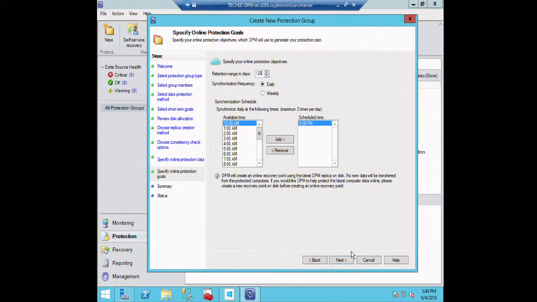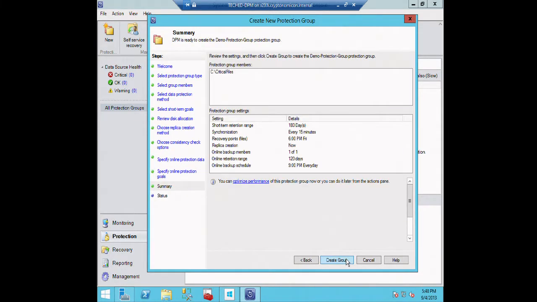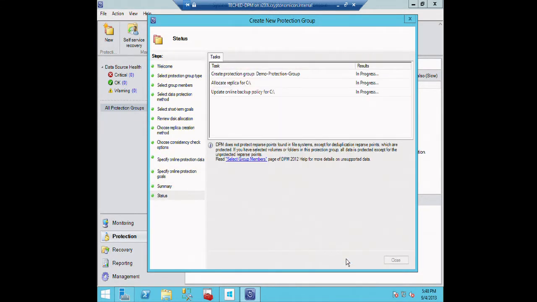So I'll have that happen at 9 p.m. Summary, create group. So what it does is it goes and creates a group. It goes and then creates a replica, and it updates the online backup policy. So that's creating the protection group, and that protection group is now in effect.